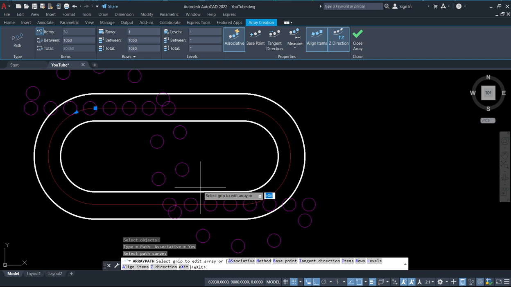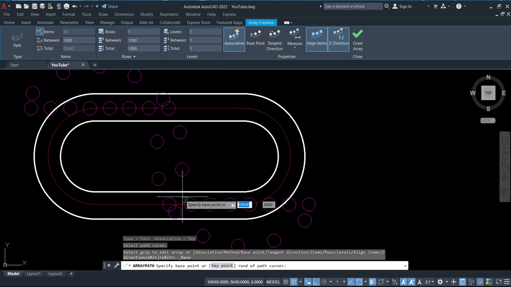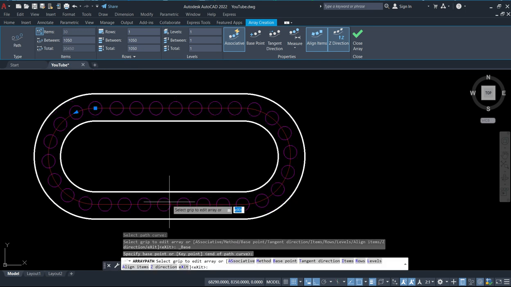They are not arranged correctly. So what do you do? Select the base point. So click here at the base point and select the center of our circle here. Once you select that, now our items will be in a symmetrical order, they'll be arranged well.